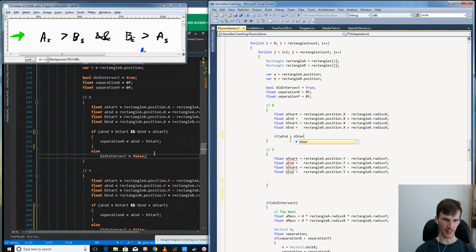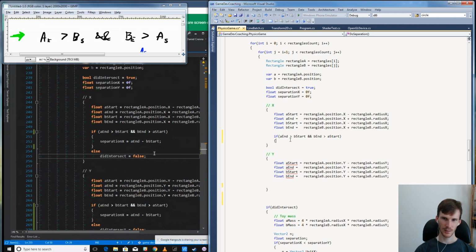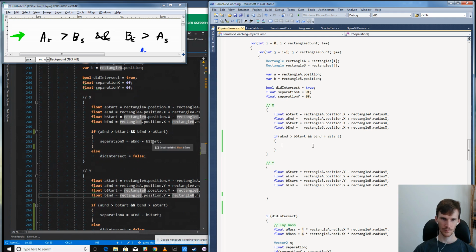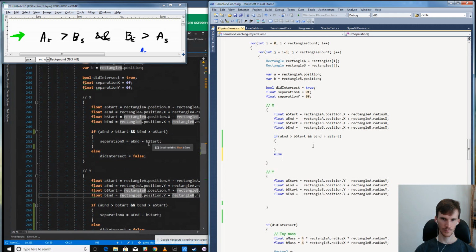Still wrong. B start and B end is greater than A start. So this is the case where we intersected on the x-axis. That's right. So is it not A end minus B start to get that? Okay, here's where we have to change what we're doing. This is the reason why it was working on one side of the shape but not the other. A end minus B start is clearing this part of the condition. But we also might want to clear this part of the condition because it might be smaller, and then we won't fly through the shape. Oh, right, we forgot. Yeah, there's the min bit.